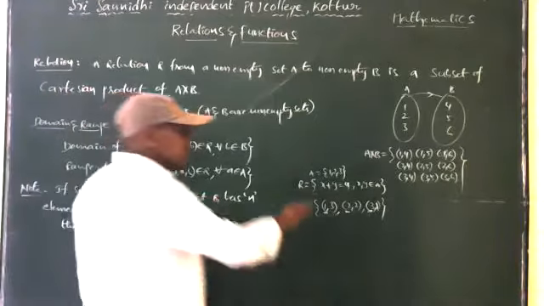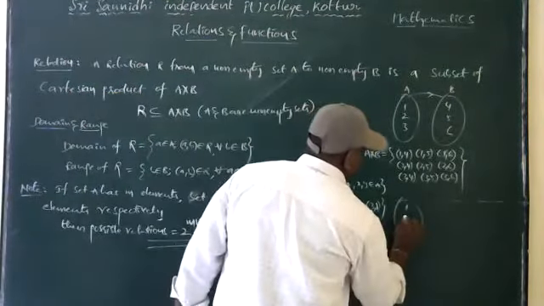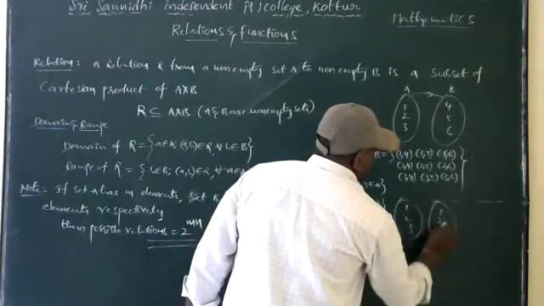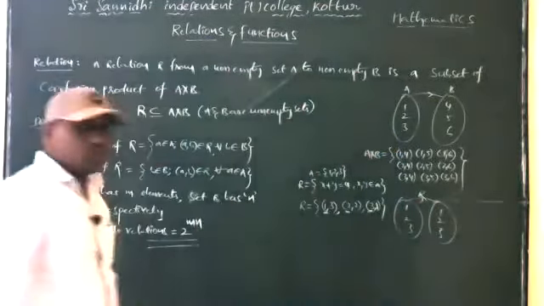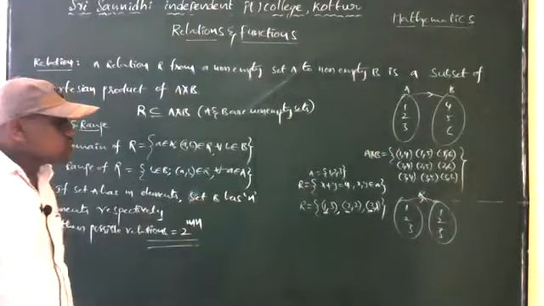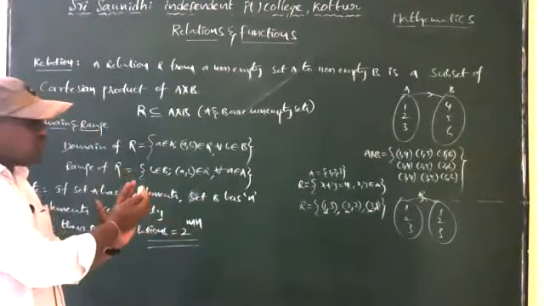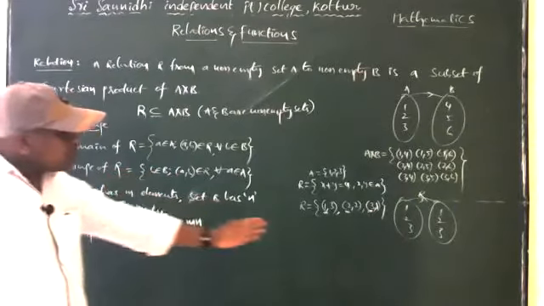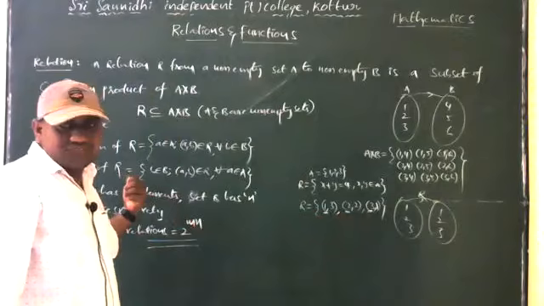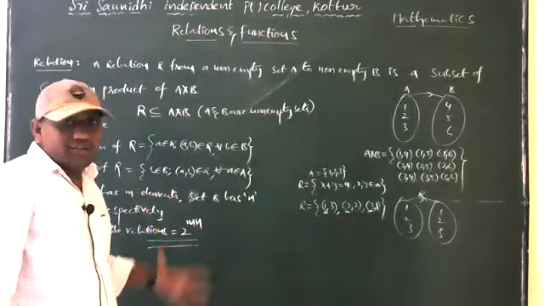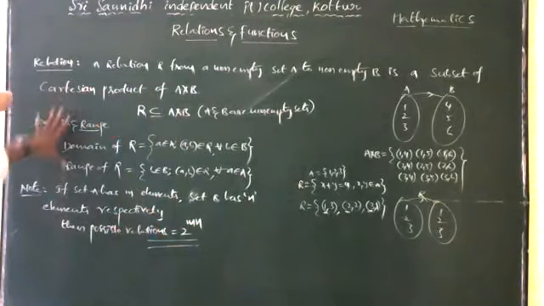Here we define the relation from A to A. A relation defined on A to A. So here is 1 to 3, here is 1 to 3. Here we define the relation like this: the relation is x plus y is equal to 4. Then possibilities are (1,3), (2,2), (3,1). Right. Where x ordinates, the first values, are called the domain of the relation, then all y ordinates are called the range of the relation. Clear?